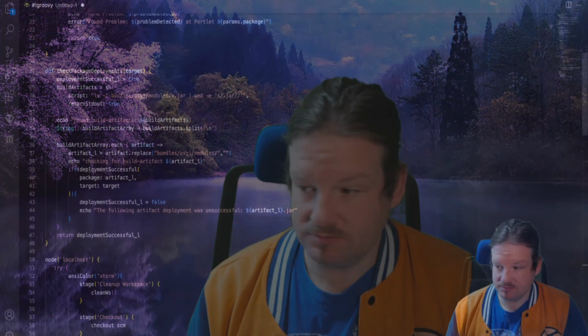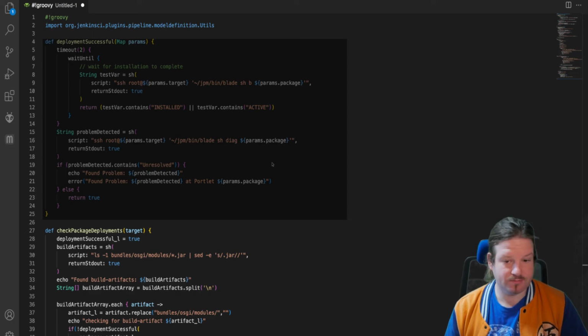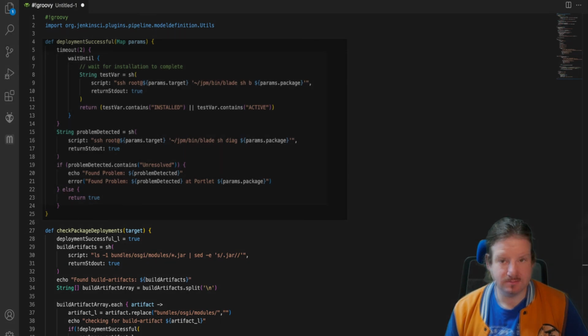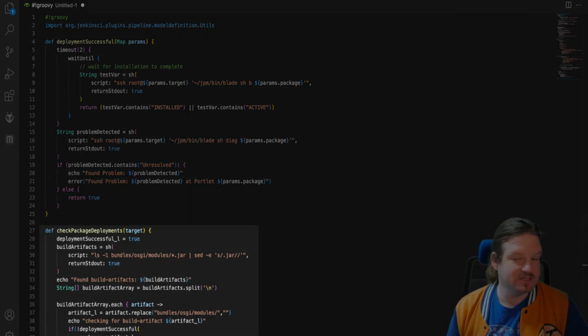So let's now take a look at another Jenkins file. Here, as you can see, I have defined two functions to check if the deployment was successful by calling Blade CLI on the target machine.